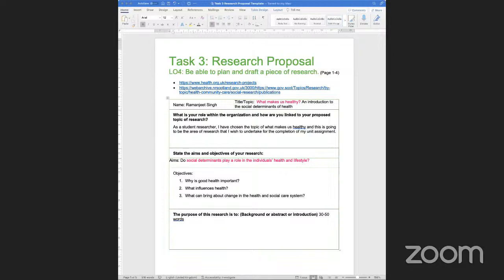You can obviously access this template 100% from the Moodle when you log in. But what I would do is have this template available to you now, and drop it to you now. And that should mean that you should be able to start reading into this straight away, after the session.